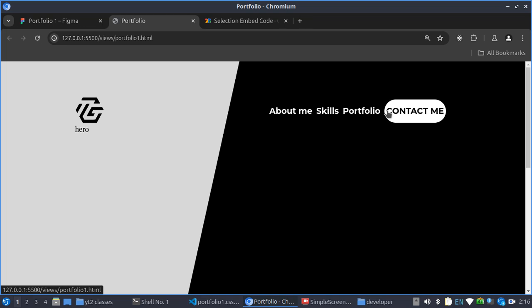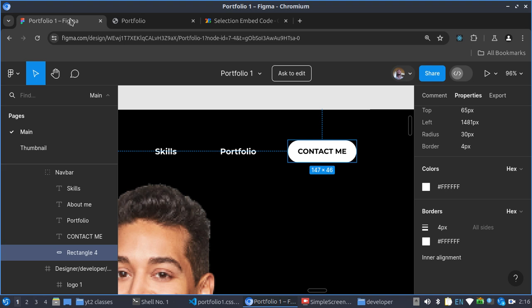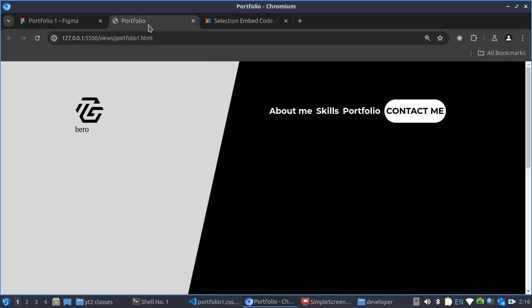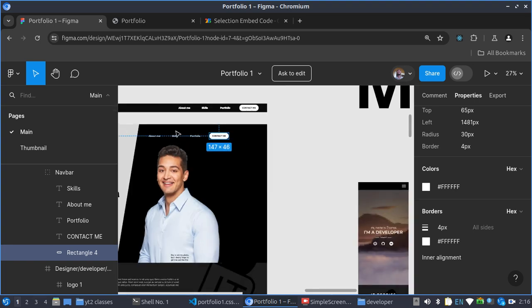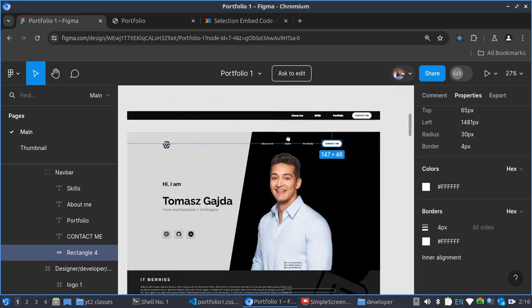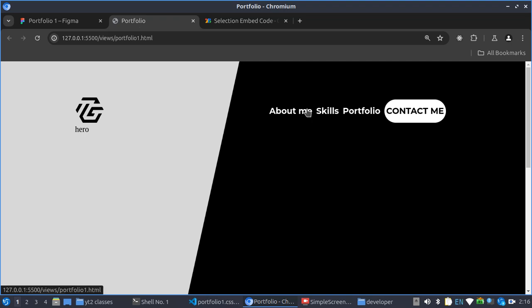Okay, so we've gotten this design based on the Figma design, so it's exactly what we have here now. Nice.